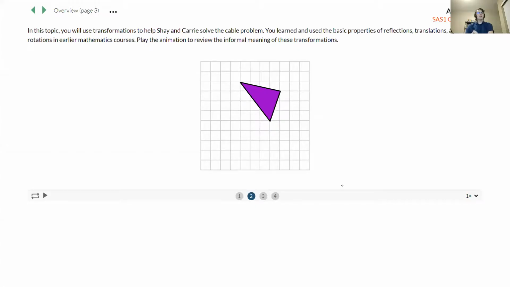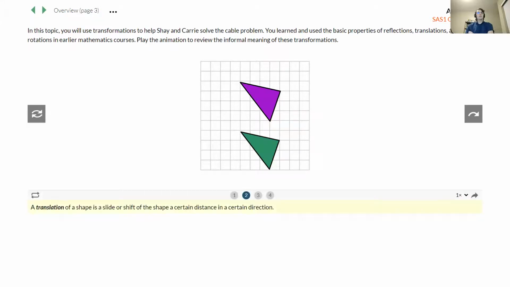So on AgileMind, translation is a slide or shift of the shape a certain distance in a certain direction. So it looks a lot like what we took notes on. Mrs. Haberlack had added another bit about the two slides being easier than one, right? That's something she had discovered herself, maybe when working with it in a future lesson, or maybe when talking about translations in more specific detail in another lesson. So Mrs. Haberlack has revisited her notes and interacted with them, adding in a bit that makes more sense for her, an important thing to remember for her.